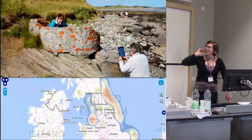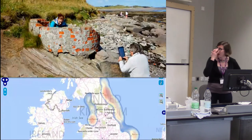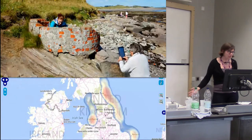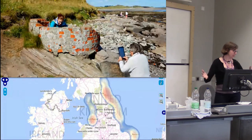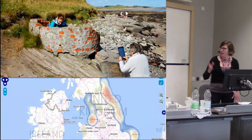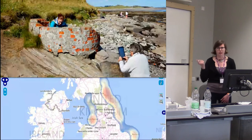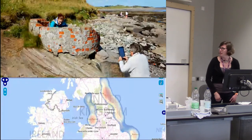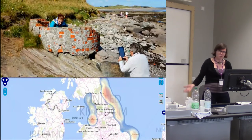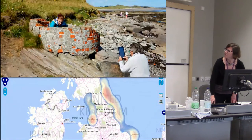Anyway, let's move quickly on, otherwise I'll roll over Andy's time. So I'll quickly talk you through how we're collecting this data, and how we're collecting a wide range of data, because you see that's quite different environments, quite different types of archaeology. So we have this online interactive map that you can go online with your browser, or you can get it on your smartphone. It's all free to download. It works offline. If you've ever been on the coast in England or around the UK, it's very difficult, patchy in places to get online.